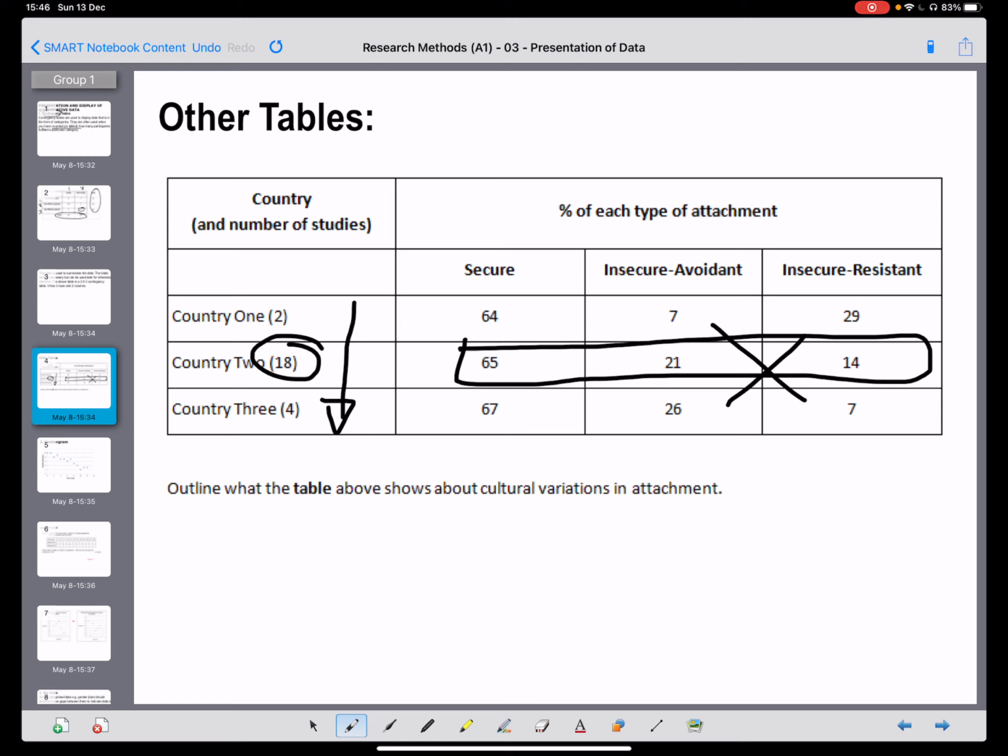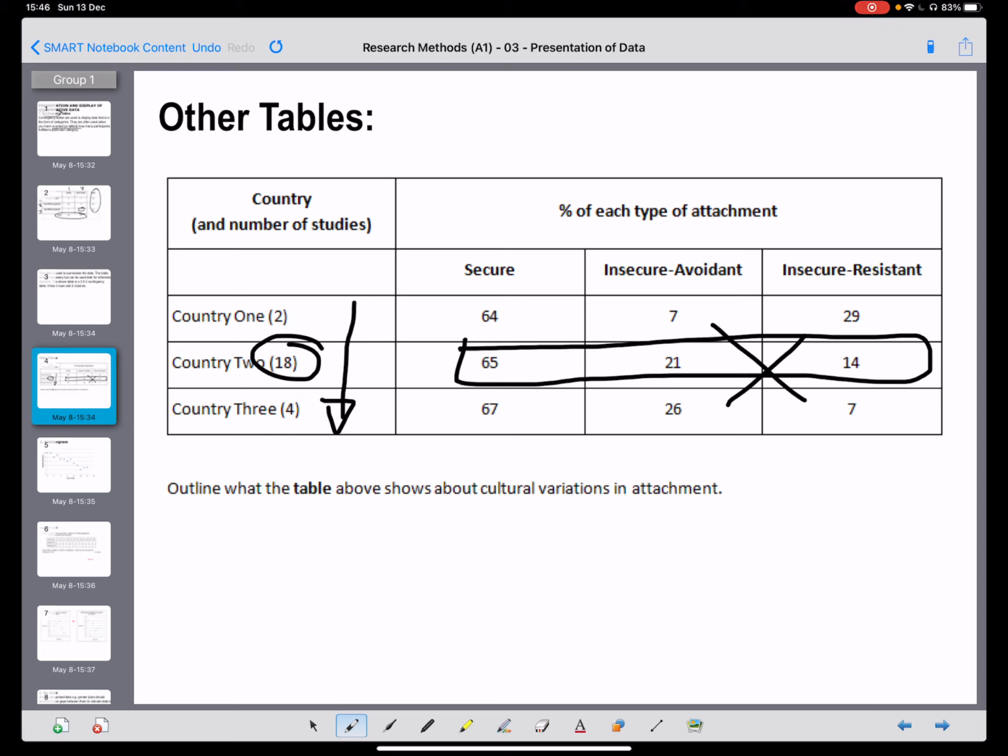And this is a very easy type of question for them to ask you, to tell the examiner what is happening in the table. Now, you'll get marks for being precise and specific. Hopefully you noticed I used actual numbers from the tables, and I said exactly what it is that they mean. So there we go.